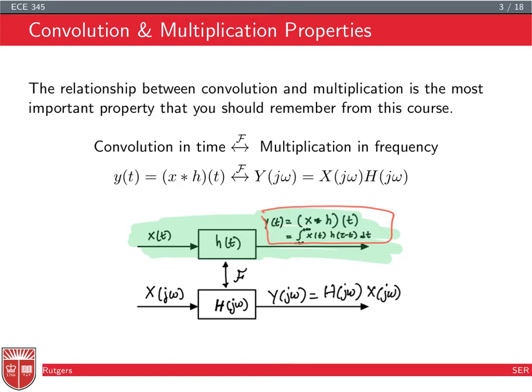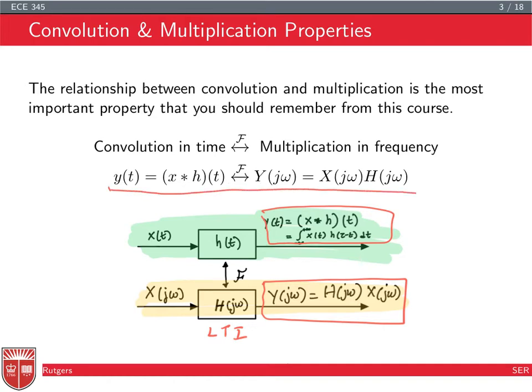Now, this may seem a little bit, as it is called, convoluted. This is why it's just easier to deal with this in the frequency domain. In the frequency domain, convolution becomes a multiplication. So the CTFT of the output is equal to the CTFT of the input times the frequency response of the filter, or of the LTI system. So this is basically the convolution property related to LTI systems. A convolution in the time domain becomes multiplication in the frequency domain.